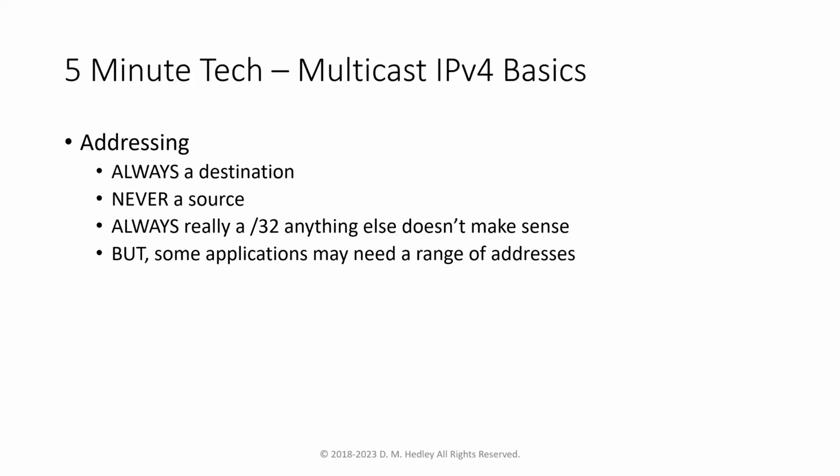Just to really emphasize, always the destination, never a source, ever, ever. We're really talking about /32s because always a single group. Now, an application may need a range of addresses. As an example, in Informacast, which is Cisco's phone paging, you dial some digits, phones pick up, the store will be closing in 5 minutes. Please bring your purchase to the front cash register, right? And I hear it go off across the store.